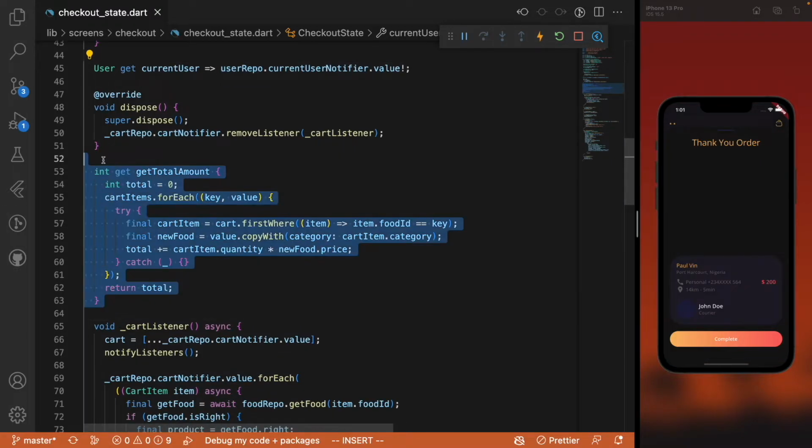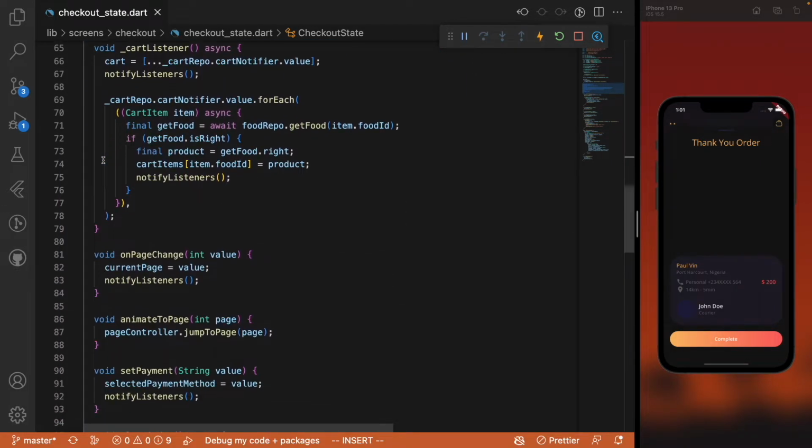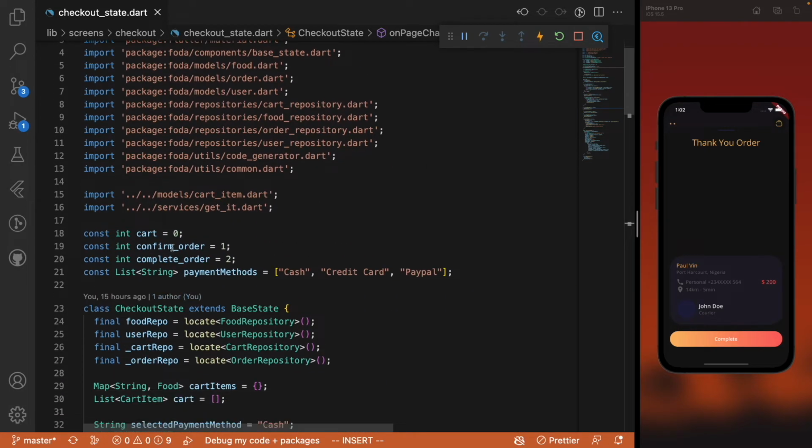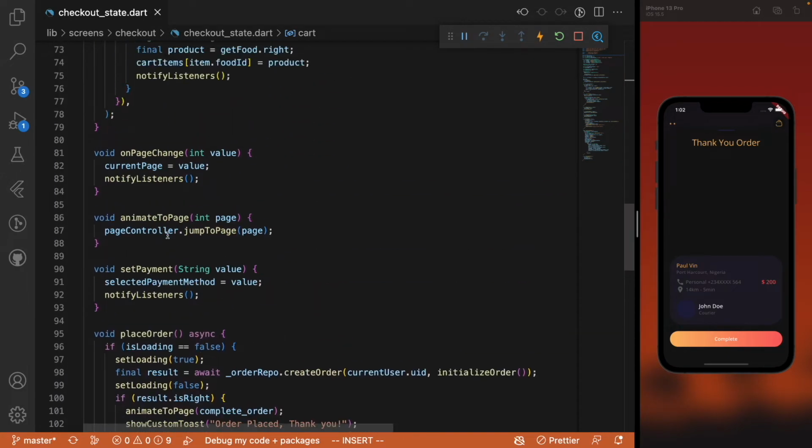And we've talked about this, and here we are doing this on page change. So when the page changes, it updates the current page. So if we go to complete order, it's going to turn to 1. So the cart, which is the first page, is going to be 0. So that's how it is.